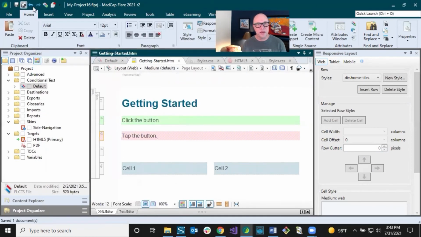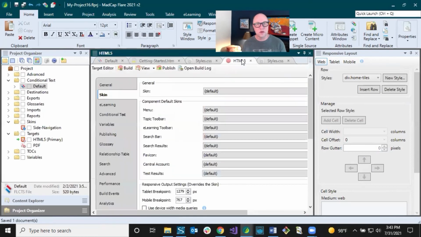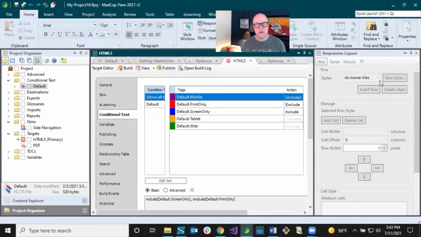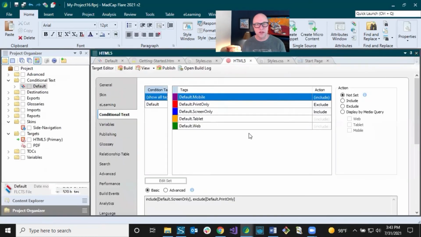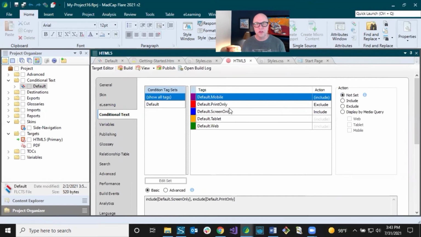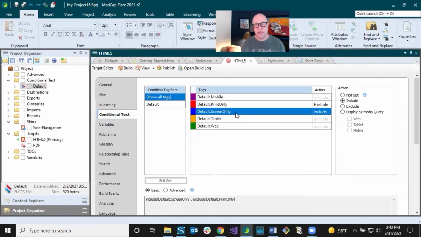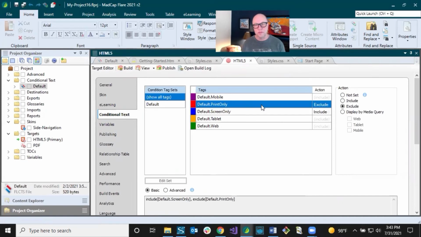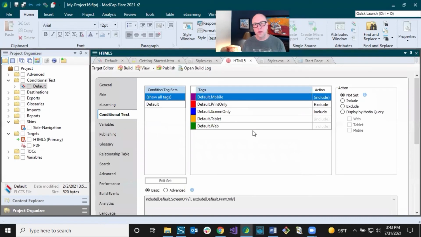And then you go into your target where you set your conditions. I'm going to close the responsive layout thing in here, and you tell it what you want it to do with all your targets, right? And it's already set up so that screen only. The idea here is, this is online output and the print is for PDF output only. But now I can come in here and I go, all right, mobile, what do I want to happen? Well, I'm not going to do a simple include exclude.